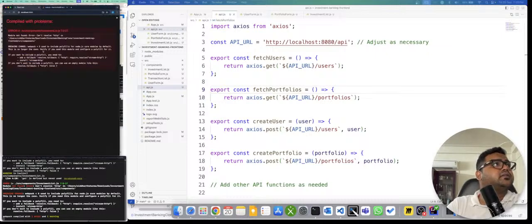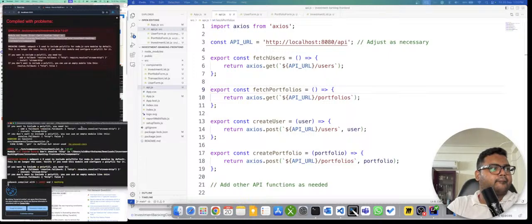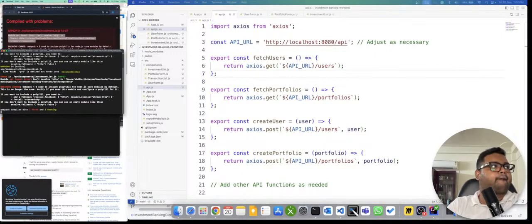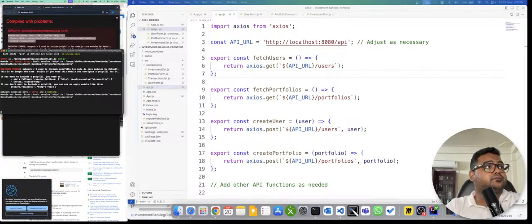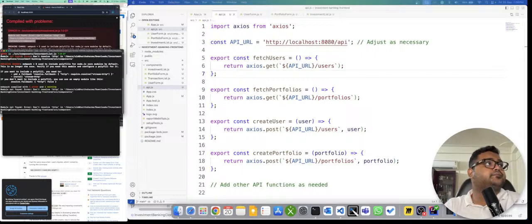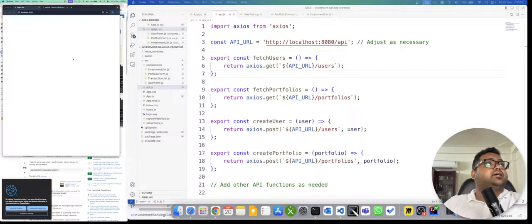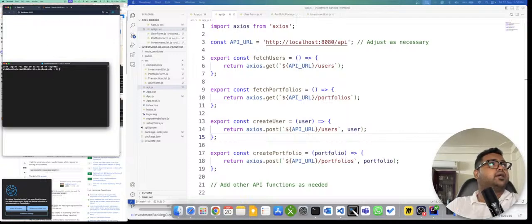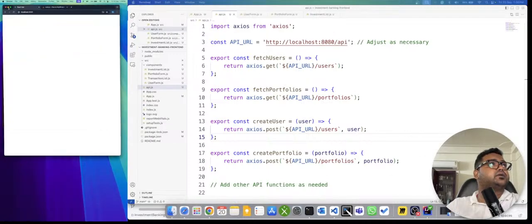Okay, cool. So let's do one thing. I guess how many React applications or how many terminals am I running here?